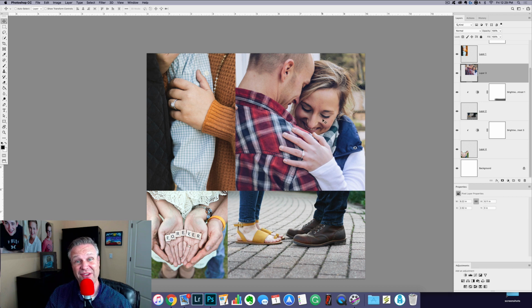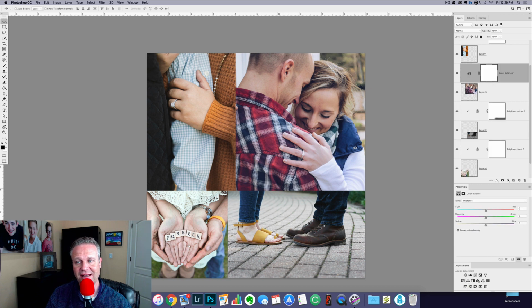Probably warm it up. This image probably doesn't have good color balance to it, so I'm going to select the color balance. I didn't link it, so I'm going to link it right there. And let's just warm up this image. Add a little more yellow right there.